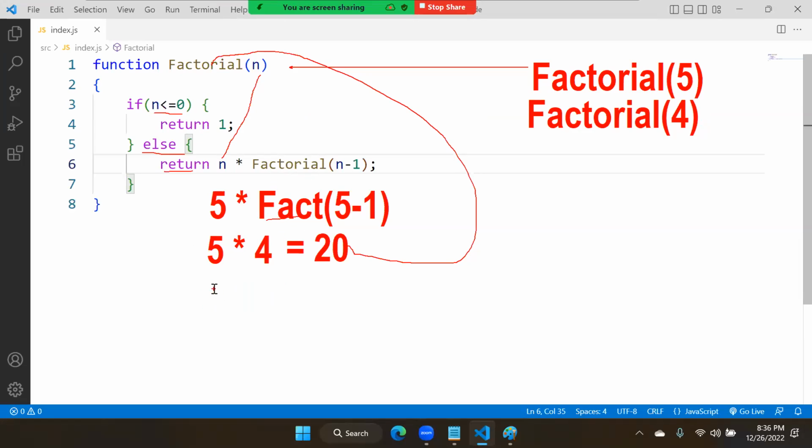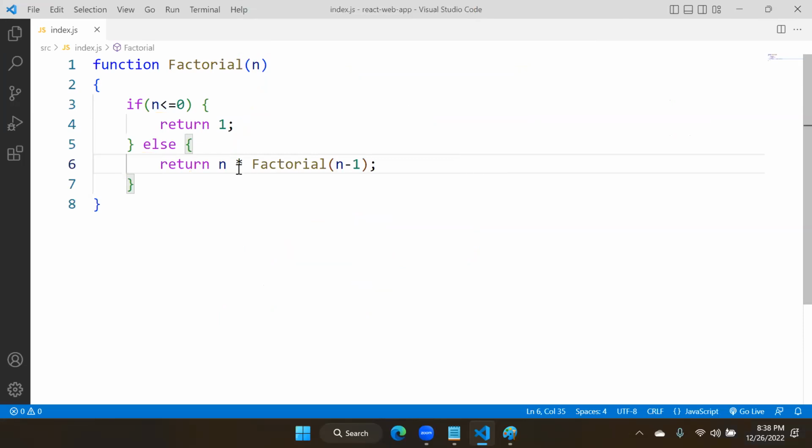That means now it will be returning like this: 5 into 4 into 3 into 2 into 1. After it is 0, it will stop. That means it is gradually decreasing the value and executing this again. It will repeat this loop continuously until the condition is satisfied.